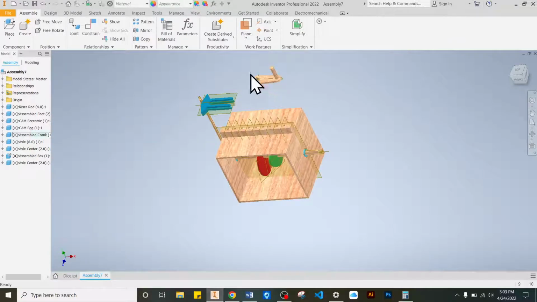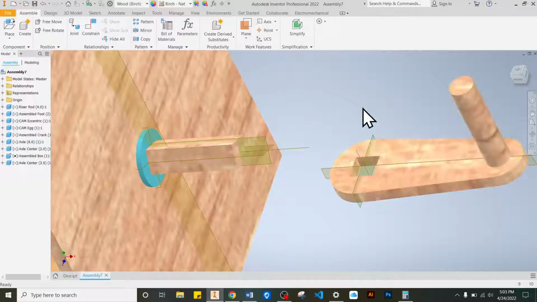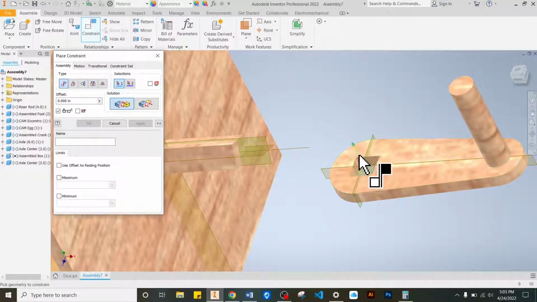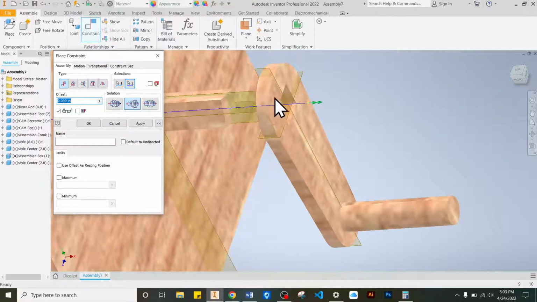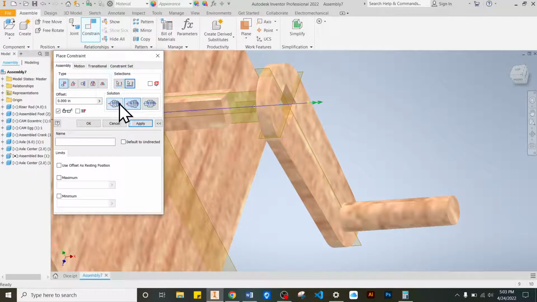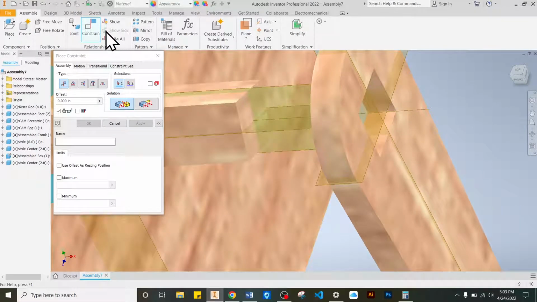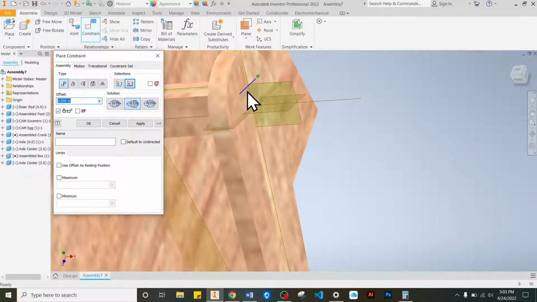So last little bit for this video is I'm going to put the crank arm onto this axle. So I'm going to go constrain, same process as before, this main axle right here, this axle right there. Mine worked out the right way the first time, but if yours is flipped so that the handle's pointing inward like this, you just have to flip the solution back and forth until it works. I'll say apply. I'm going to use constrain. And here's another nice tool. If I can do two edges together, so I'm going to click this edge and then this edge, and I kind of get 2 for 1 on there. So not only is it flush, but it's locked onto that.